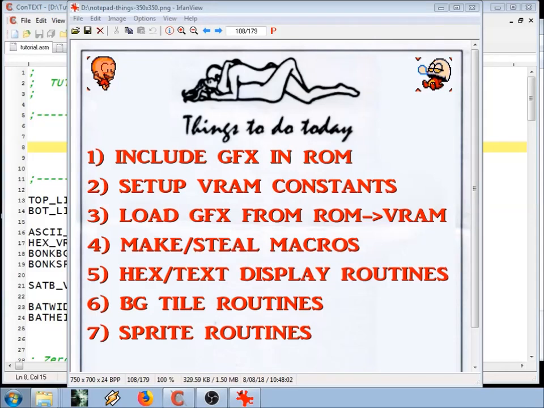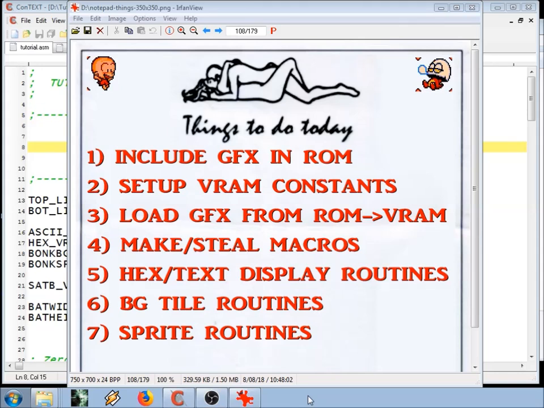Well, hello everybody, and welcome to the next installment in our tutorial video series on programming for the TurboGrafx and PC Engine. Today is going to be all about graphics and getting things on screen, actual bitmap graphics. It's going to be a pretty long video, so I've split it up into two parts. I hope you'll enjoy watching both parts.